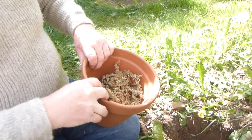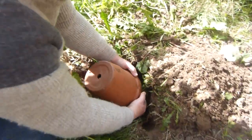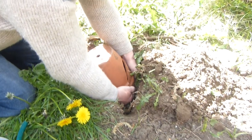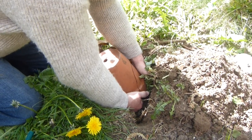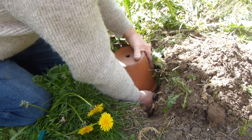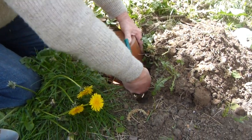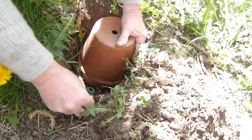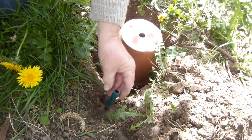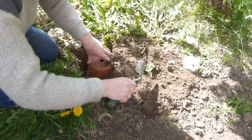Put a bit in there — you don't have to fill it up. Then I'm just going to set that upside down in the ground like that. You can use a new pot if you want, but I tend to use my old ones. Then I just set the hosepipe so it runs up into the pot, sticking up above the ground.